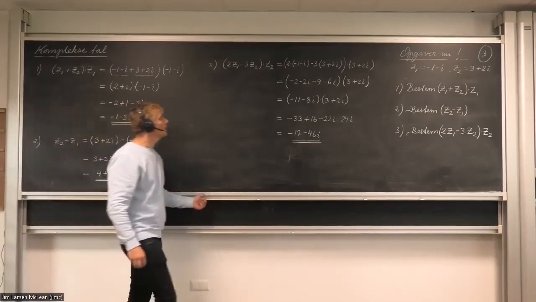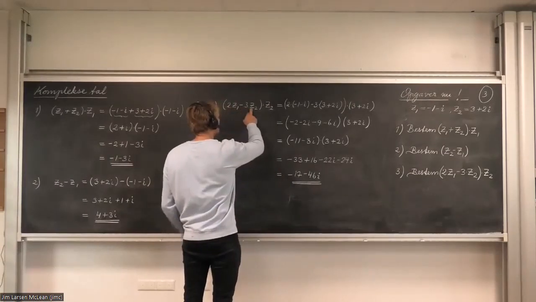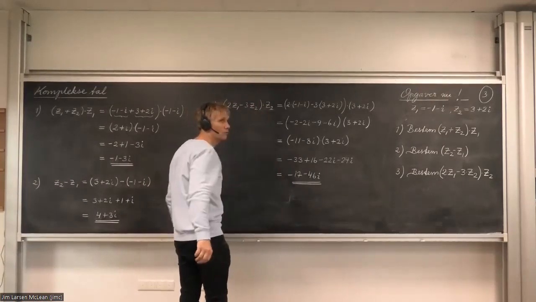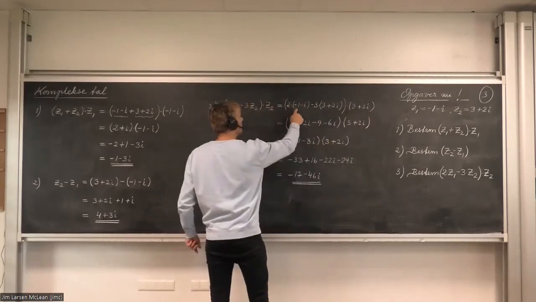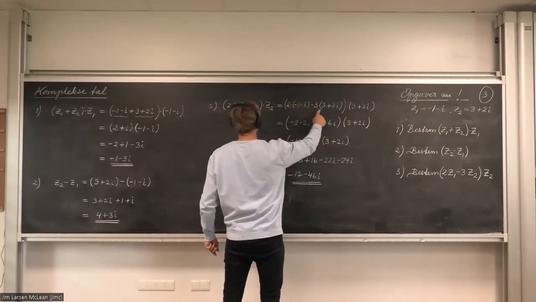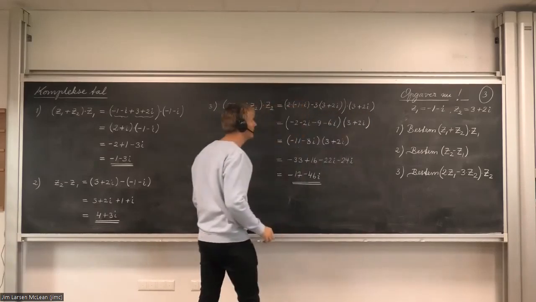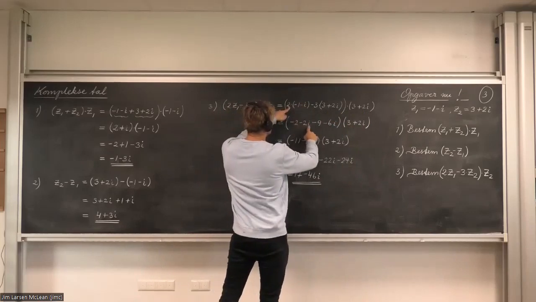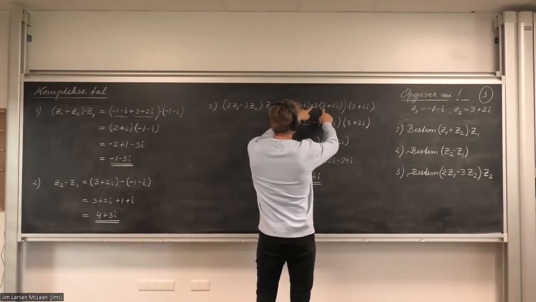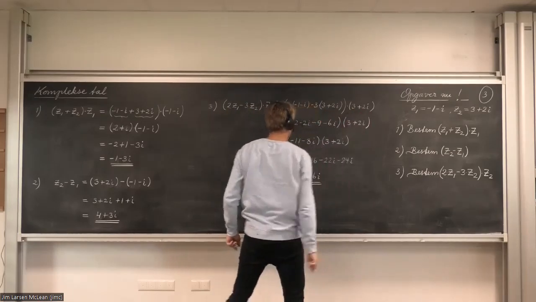The last problem was probably the easiest one to make mistakes in. You had to say 2C1 minus 3C2, all that times C2, and it states here. So I start by multiplying 2 into C1, then I multiply minus 3 into C2, and finally, I multiply all that by C2. When I multiply 2 in here, I get minus 2 minus 2i. When I multiply minus 3 in here, I get minus 9 minus 6i, and all that should be multiplied by 3 plus 2i, which is written there.